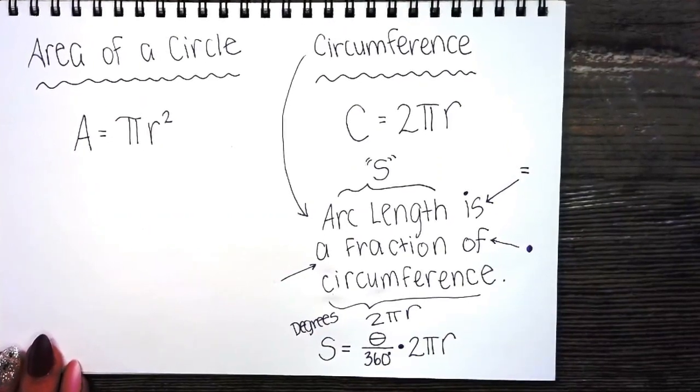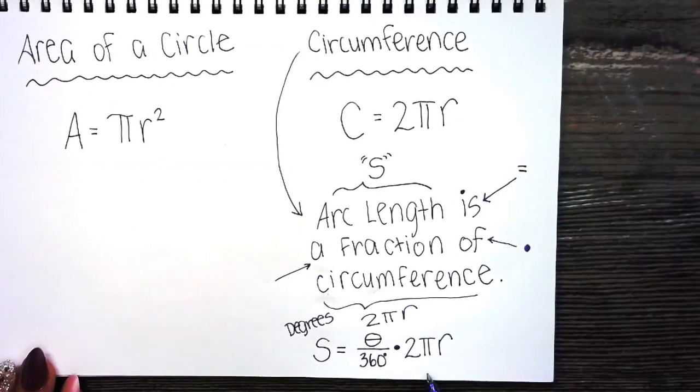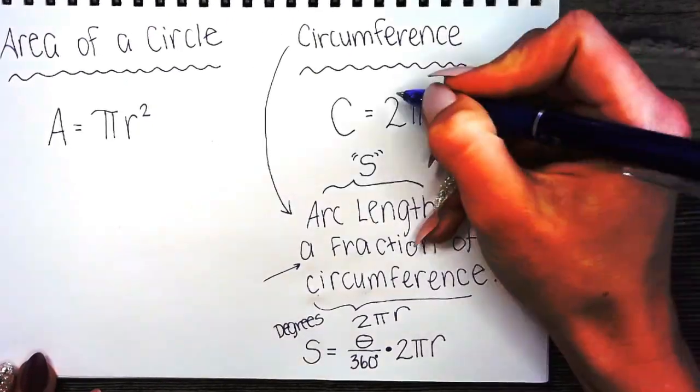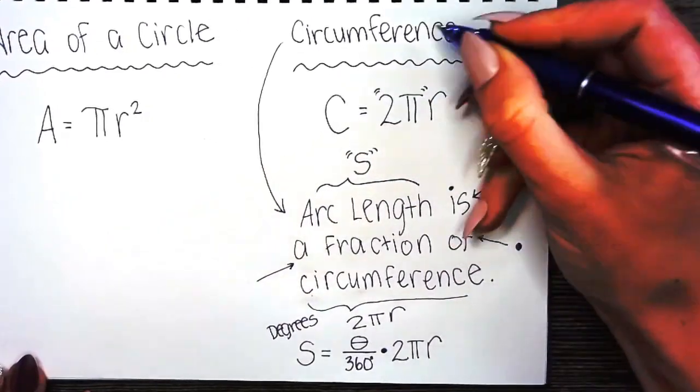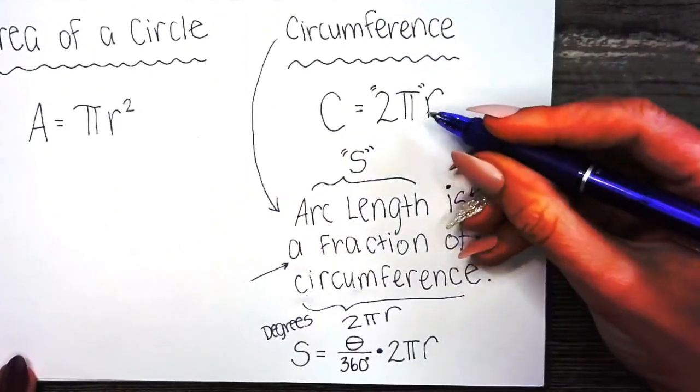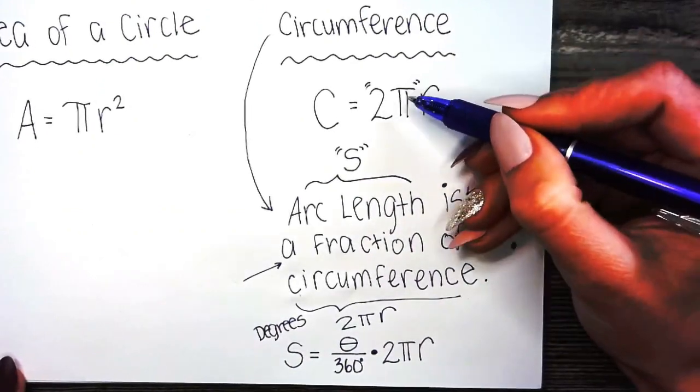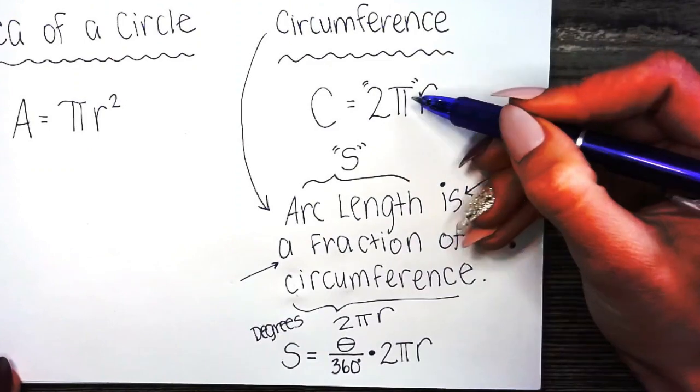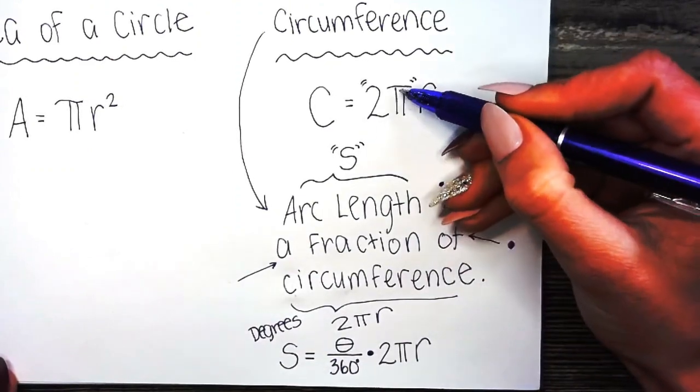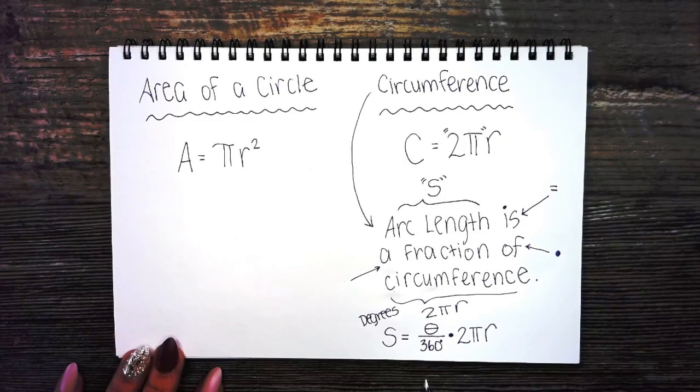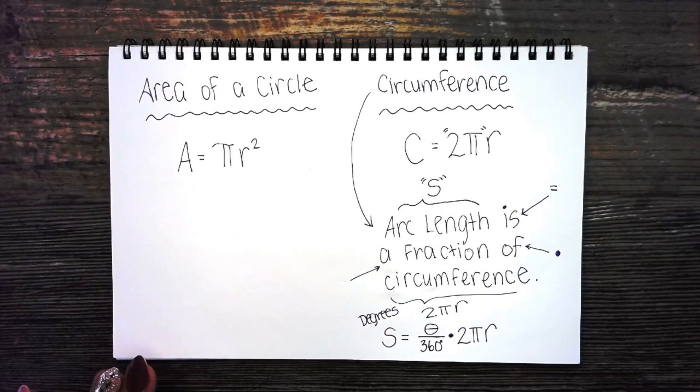If it were in radians, here's the catch. Radians have been around for a while. 2 pi is in this circumference problem because it is a radian measure. 2 pi is actually one full revolution in radians. That means 2 pi radians is equal to 360 degrees.